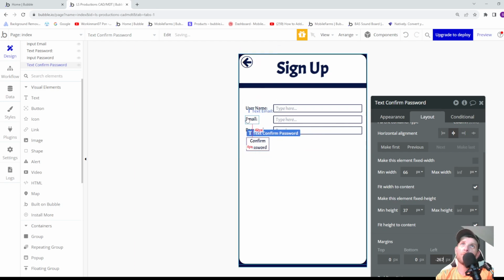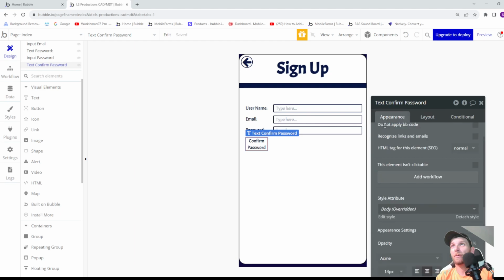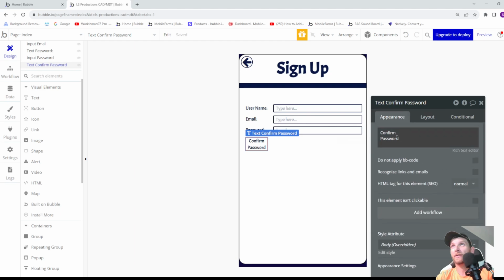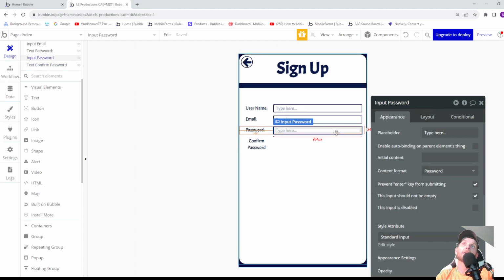The texts don't really matter too much what they say. You can name them if you want. For the most part, they type what you type in, unless it's extremely long. Then it'll cut it off, but it'll type for the most part. I always leave what it is.